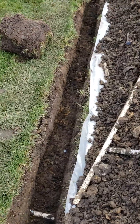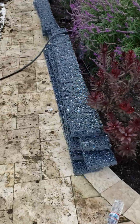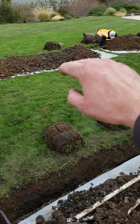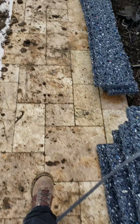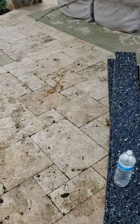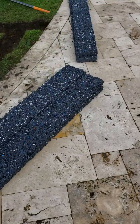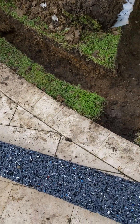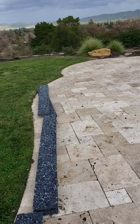This is our perimeter run, and then we're going to put drainage alongside the house as well. As any of you have seen in my videos, I like to talk in terms of lines of defense. We have one line of defense here, another line of defense here, and then another line of defense right up against the house. We're going to put HydroBlox all through this courtyard and all along the house. What we'll do is connect that run with this run, and then we'll end up daylighting the water — outletting the water — sending it out over the hillside.